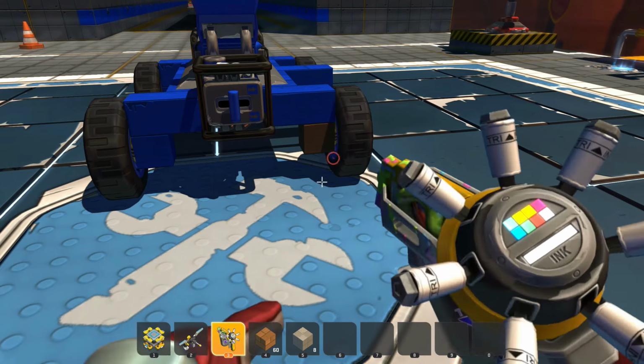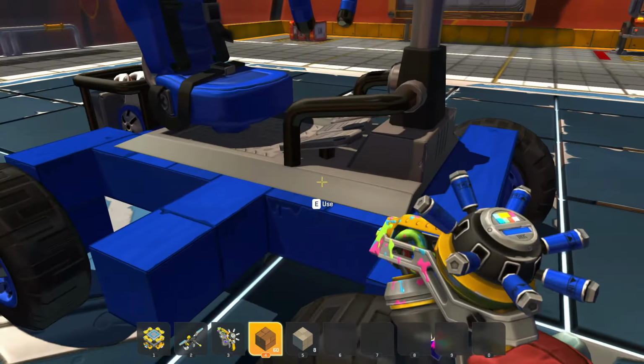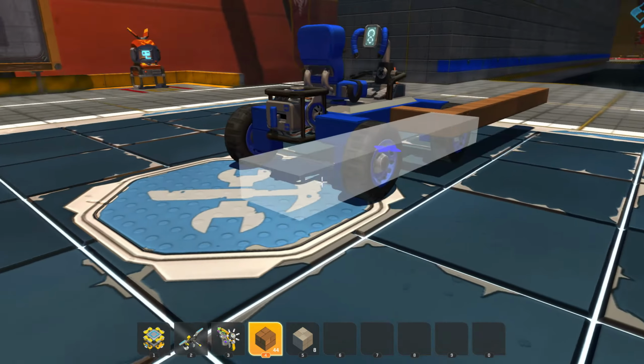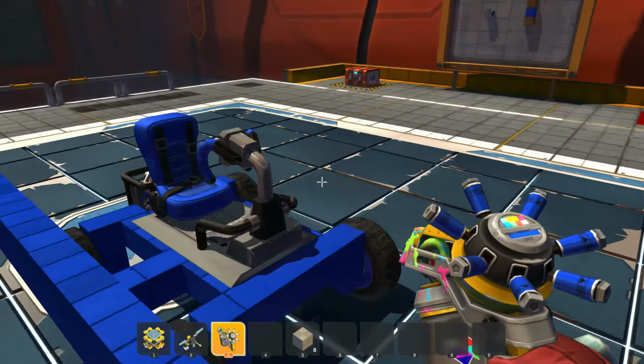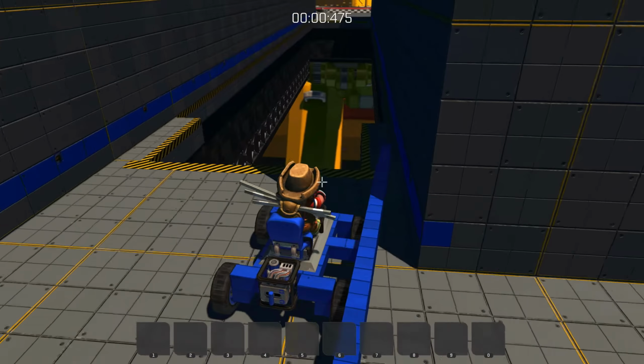So I gotta reset my paint color. It's this. So yeah, I know it's all painted the same bluish color. I'll make it a one-side car. That looks perfect. Paint it. Now let's see how this will go. It's like a one-side ram.